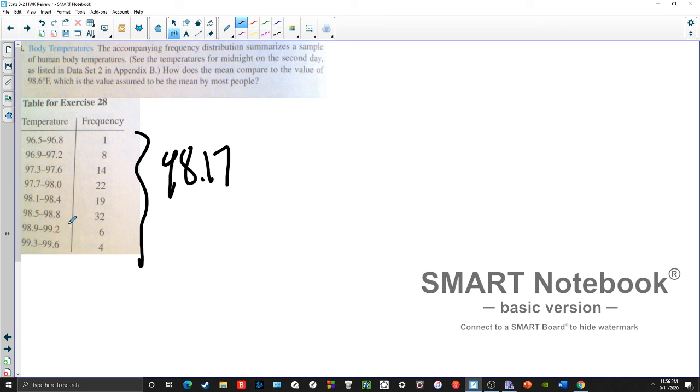So it's not too terribly big a deal, because again, there's just a lot of them. So just be aware. It should come out to be somewhere around 98.17, and then we wanted to compare that to the value of 98.6. So 98.6 is generally speaking what your temperature should be by medical standards. These people's average temperature estimate was 98.17, which is a fair bit different, because you might say, well, it's just a little bit off. I mean, 0.6 and 0.17, they're not that far apart.